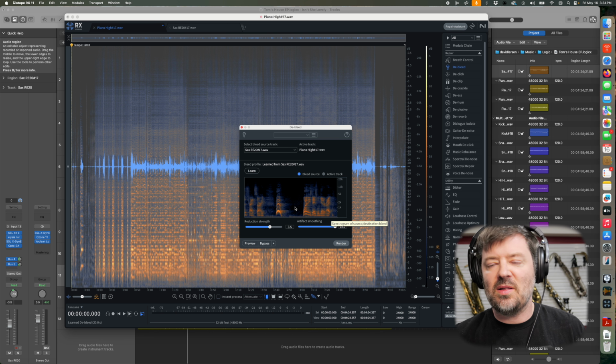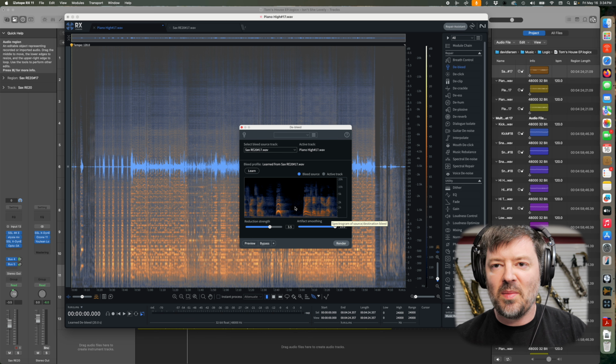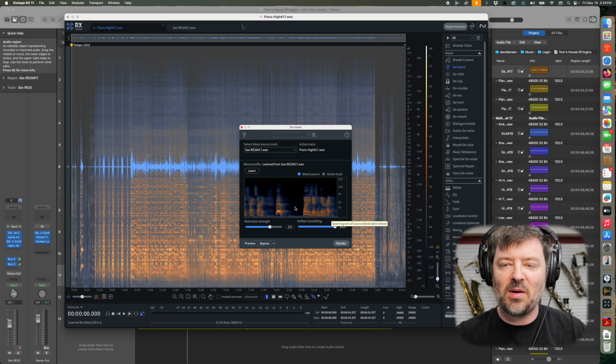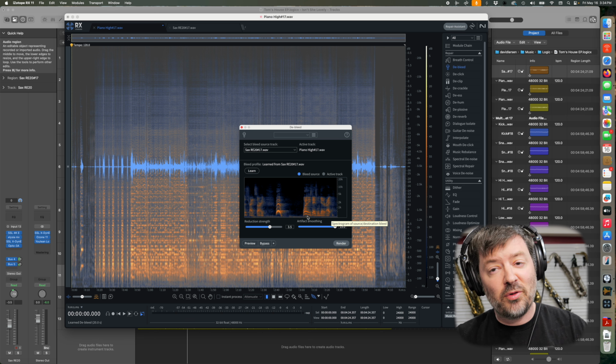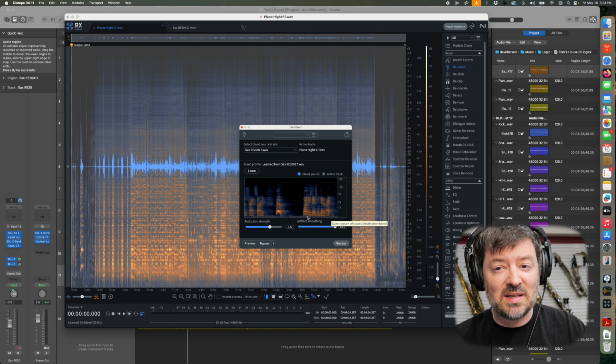And the reason that we need the artifact smoothing is, just like you might imagine, if I just punched out a bunch of holes, it's going to look kind of ragged. And so that smooths it over to give it a more polished sound. However, it typically dulls the sound quite a bit. So you have to ask yourself what you're willing to do. Now, to be clear, this tool works pretty well, but there's a couple of caveats.